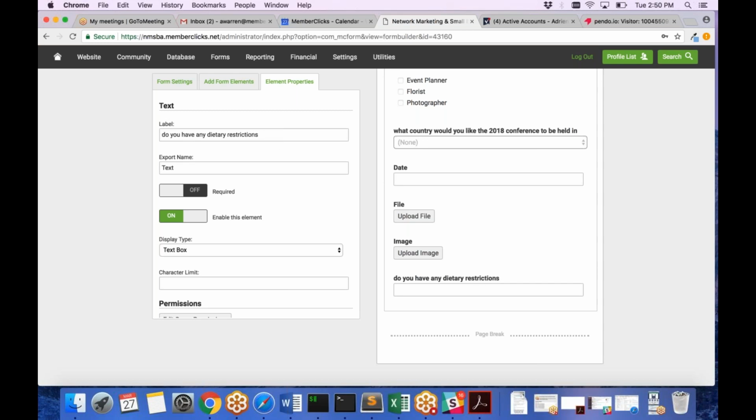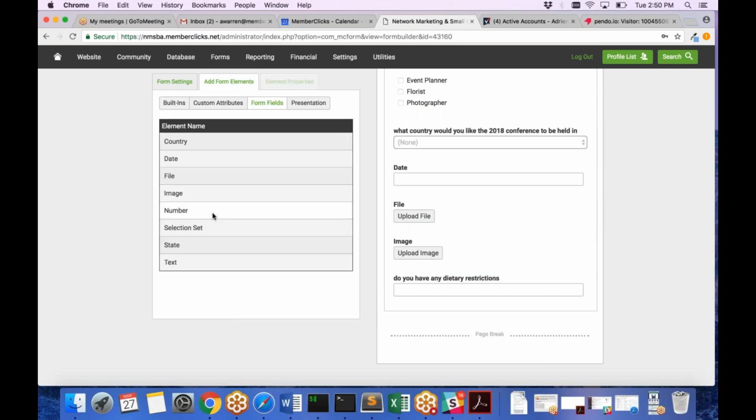That's something that you guys may need to know on your members if you're having a luncheon or something. Once again, we're always wanting to update that export name, because if we export all of this information into an Excel spreadsheet, we need to know what this information is. Okay.